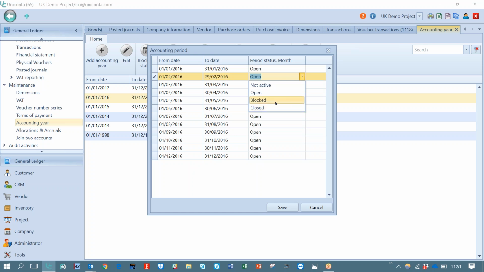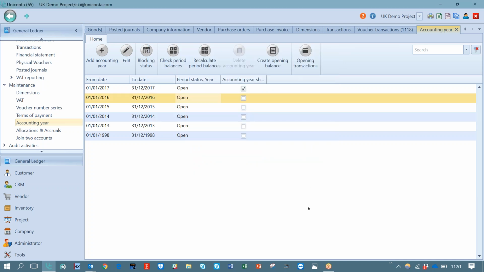Block you can still open, close you cannot open anymore. Yeah, that's right. So this is important. That's how Uniconta closes things, so you cannot do anything back in time. So good.